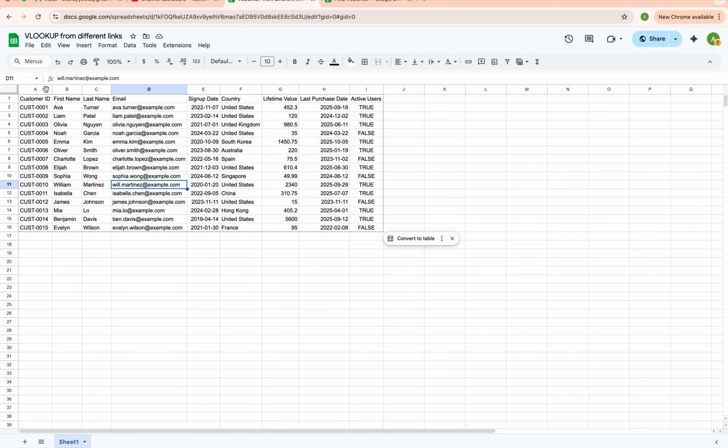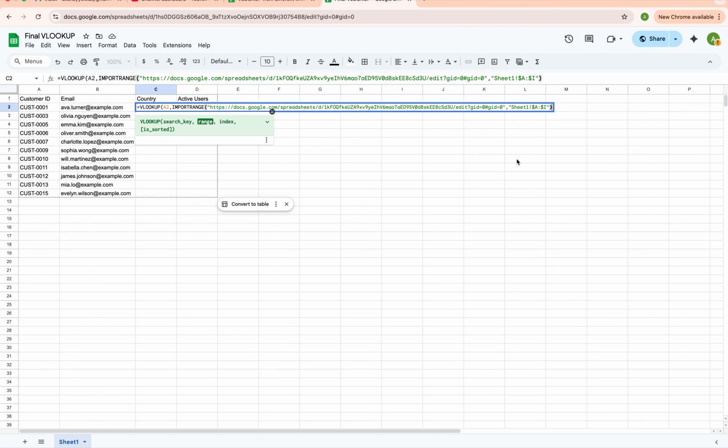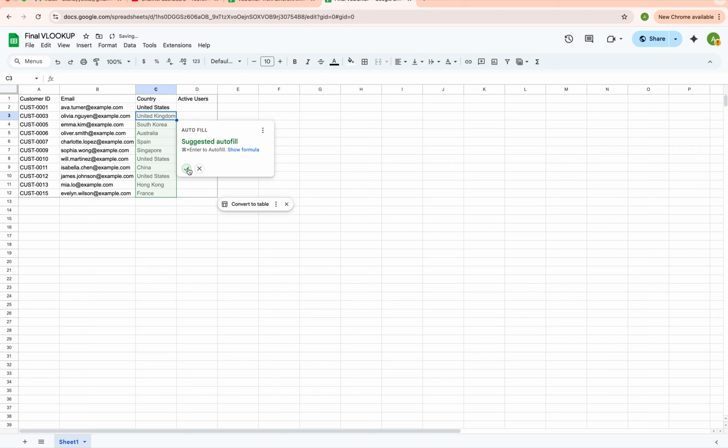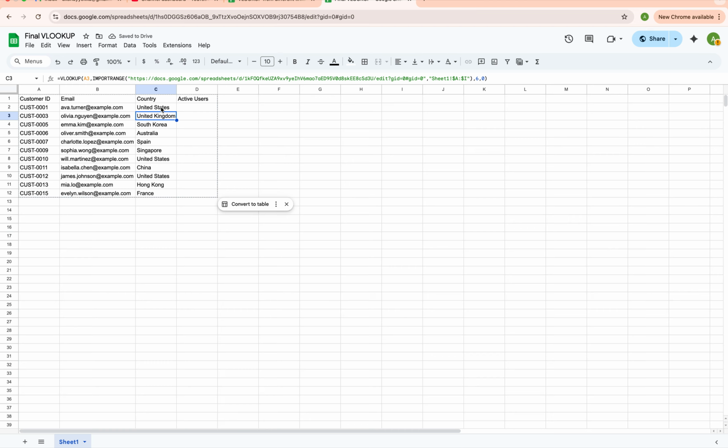Let's count: 1, 2, 3, 4, 5, 6. I have given the reference key and the range, and now I will give the result column, so I say 6, 0. I'll hit enter, and the results are populated in the country column in the final sheet.